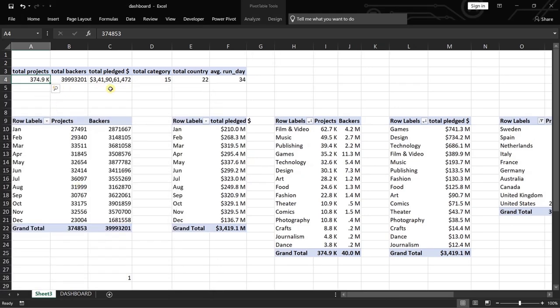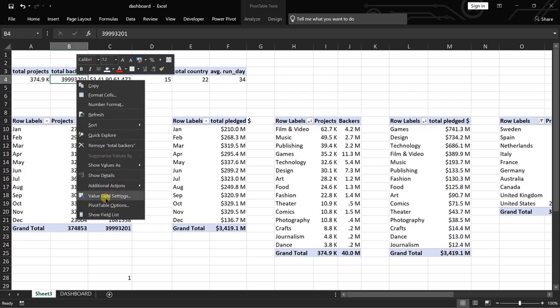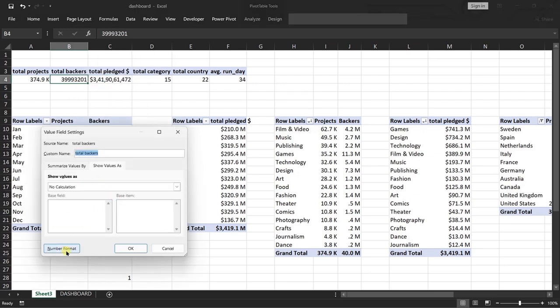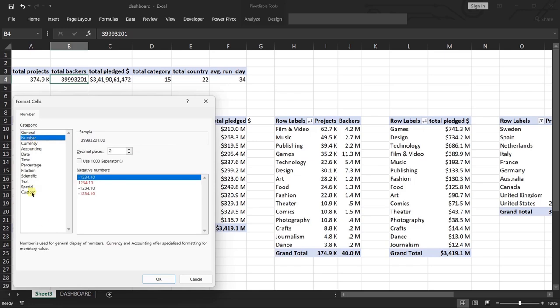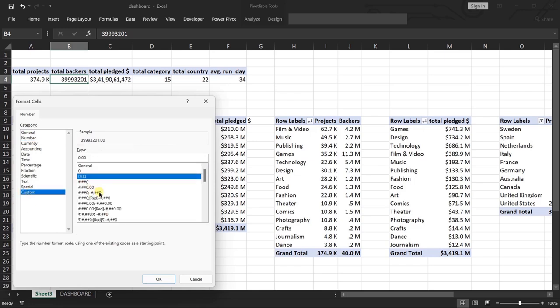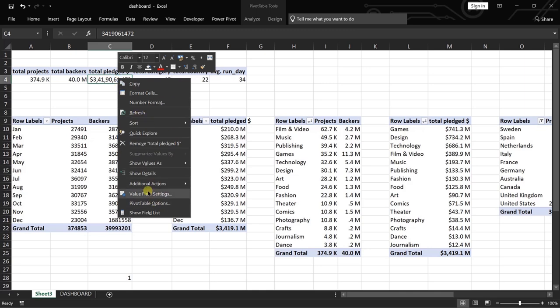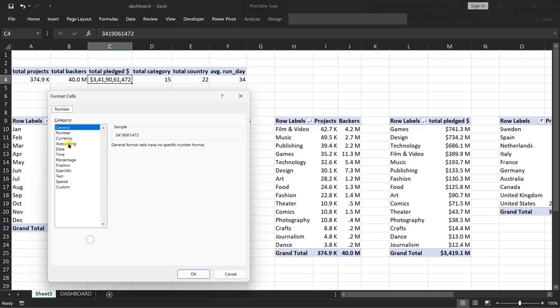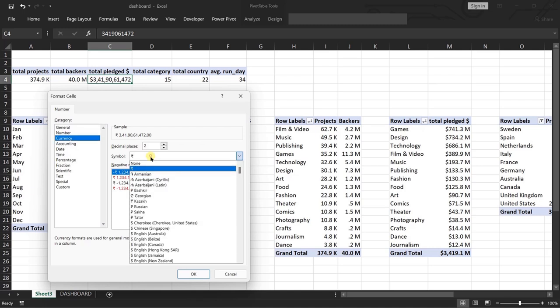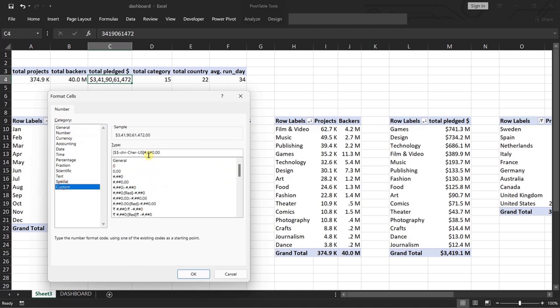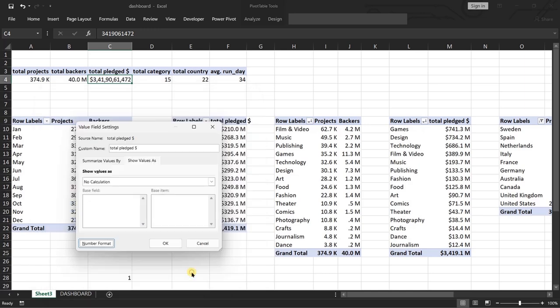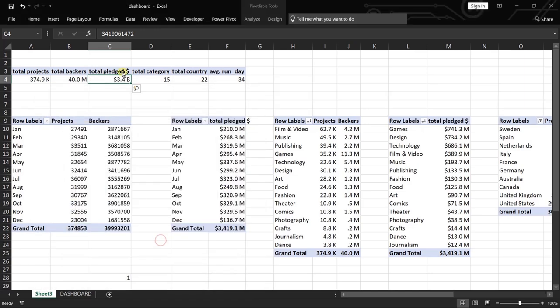Okay, this I will make it in a million, number, custom. This I will make in billion, and this will be currency, US dollar. Okay.